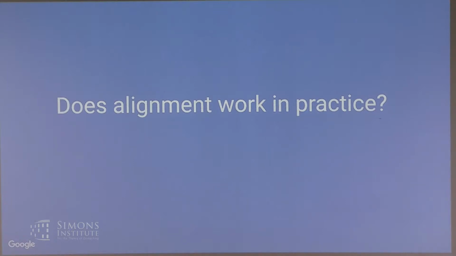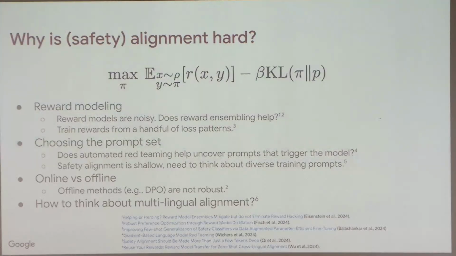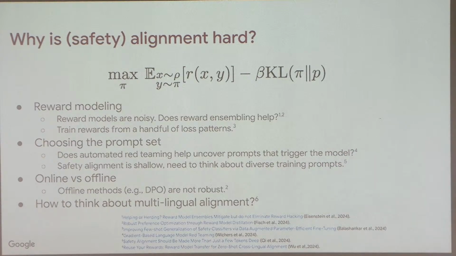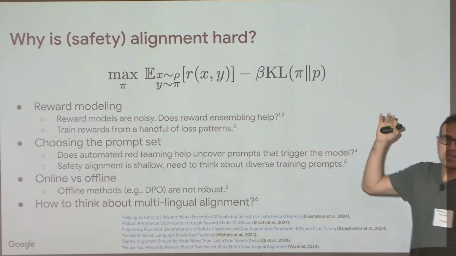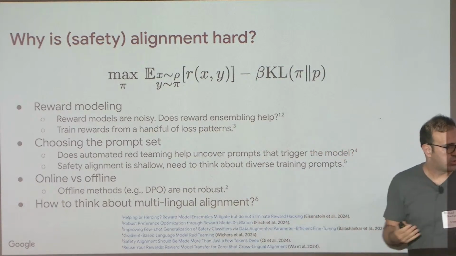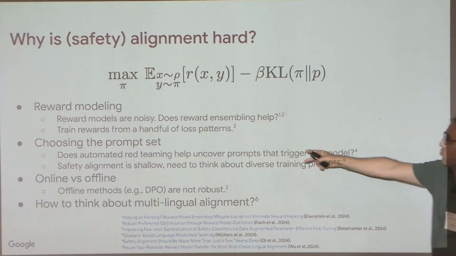So yeah, I don't have time to go to the practical details of alignment, but alignment is hard. I think the talk made it appear simple, but there are generally a lot of moving pieces: reward models, the prompt sets that you need to use. Do I need to roll out my models? Can I live with the offline methods and so on? What happens to multilinguality? In a lot of cases, the biggest gains come from data. So in reward modeling, you need good data to be able to do good reward modeling, or you need to be able to choose the right prompt sets.